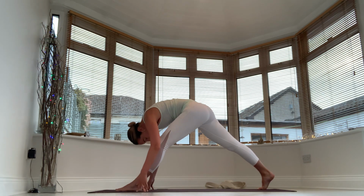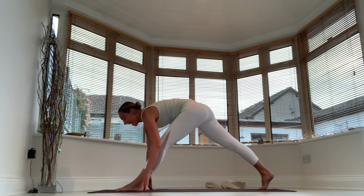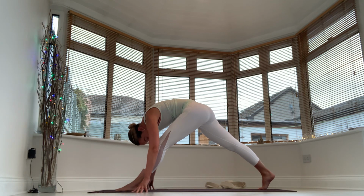And we'll try one more. Inhale to look forward. Exhale, we'll hold it there. Again, if you want to bend the knee more, that's totally cool. Just working to whatever feels best for you. It might just feel best for you at the time, the day. And just notice how everything feels on this side.